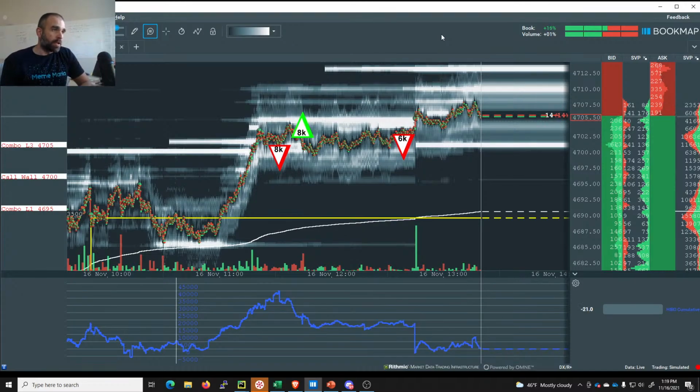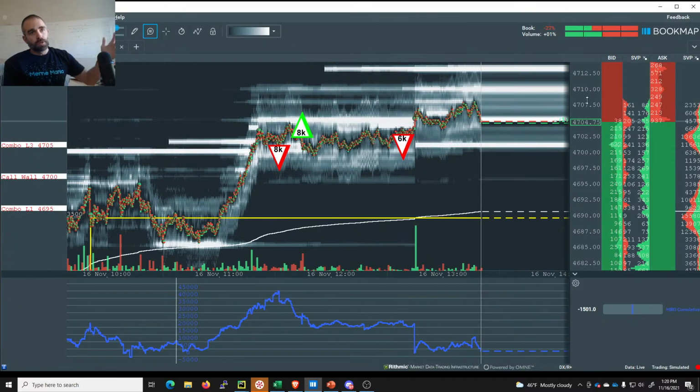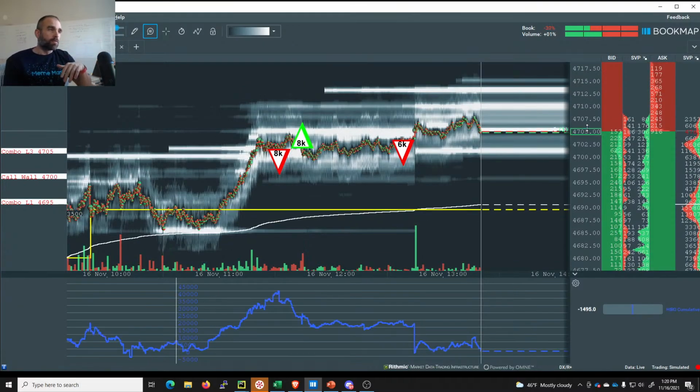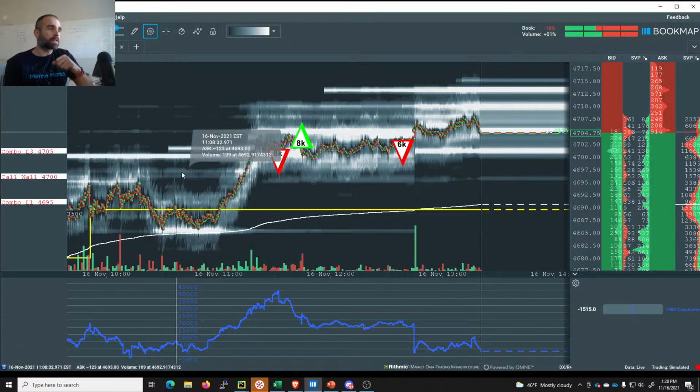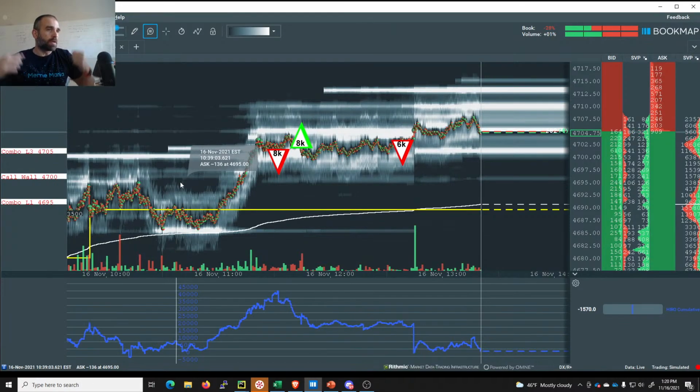What you're looking at on your screen here is the ES E-minis. That is what you see on top of the screen. And we are testing this 4,320 resistance area. What this really is, the Spiders have a lot of call resistance at 470, and then obviously we have 4,700 as the big bar for the S&P index options. So we have this big range in the morning note. We specified this as a resistance range, right? It's just like a big puddle of mud that the market can get stuck in. And that's what is playing out.